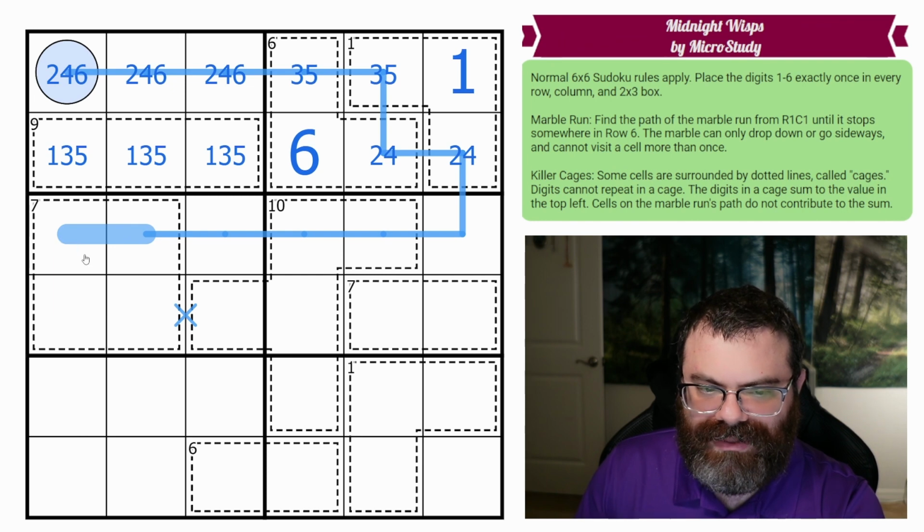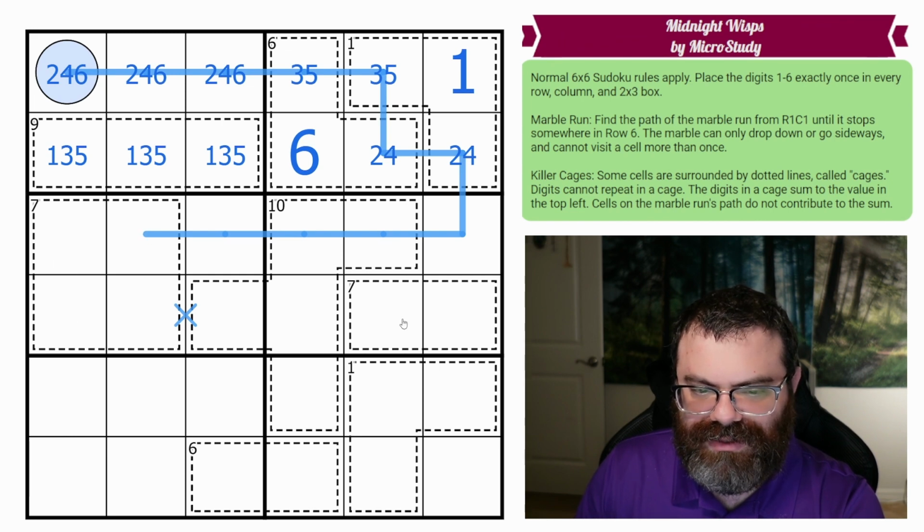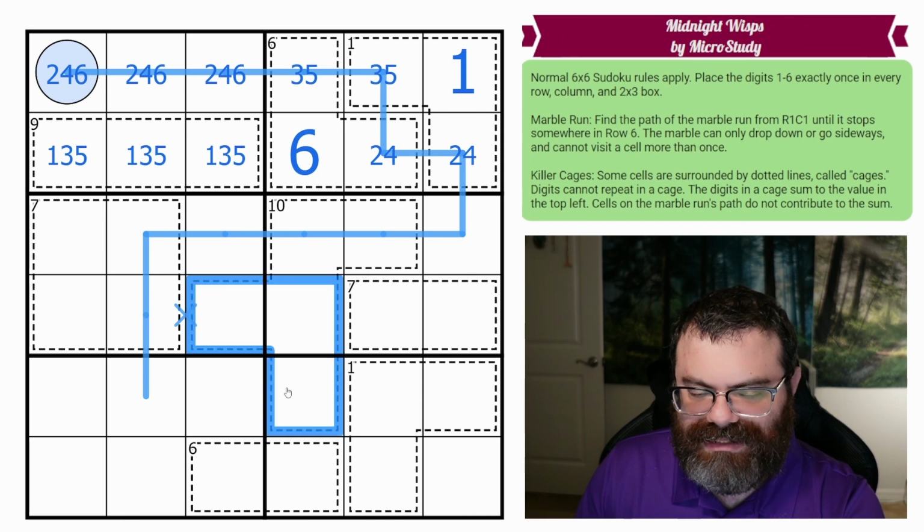But if we do that, again, exploratory, if we do that, then the 7 only has 1 cell. And again, there's not 7 in this puzzle. So we're going to go straight down and then down again. Because again, if we enter here, then now we have to do the 4, 6 again. So we're going down there. So these add to 10.